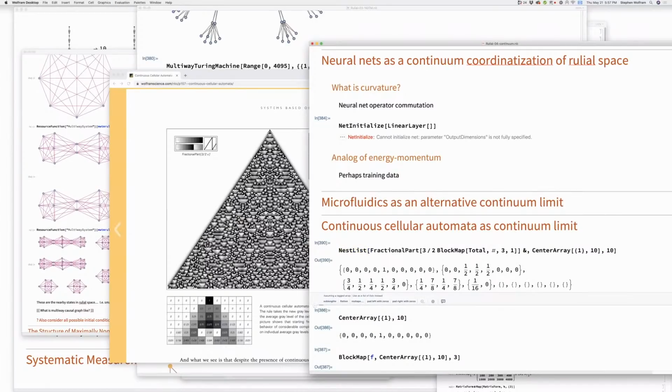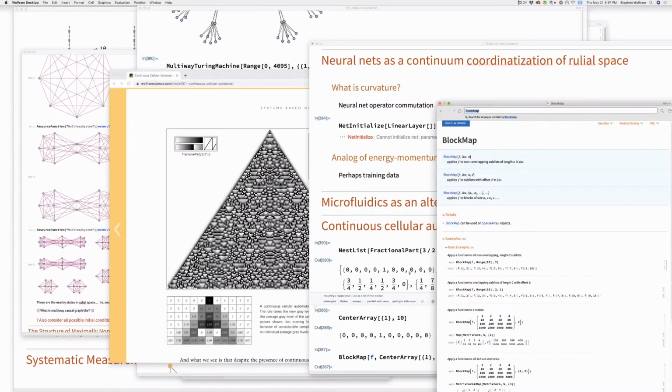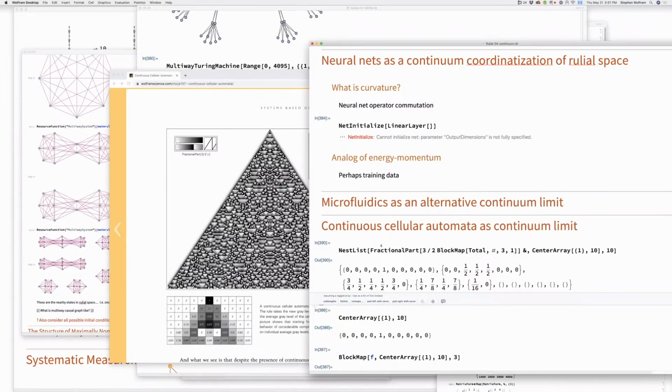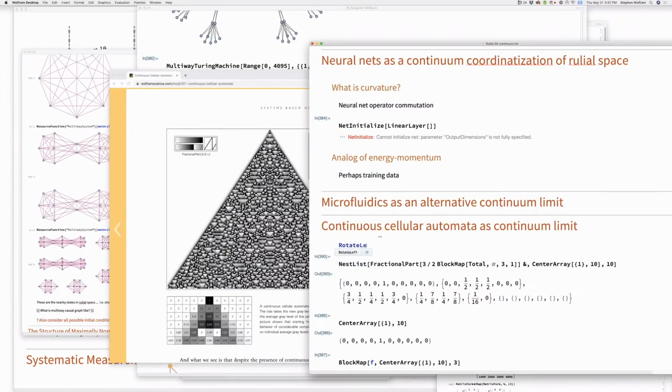Oh, drat. I wonder whether block map has a way of doing that. It's kind of annoying. Okay, well I can clearly do this as an alternative. I can just say rotate left of, a bit annoying here.